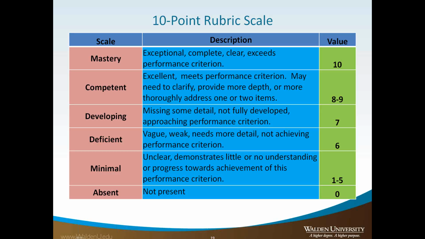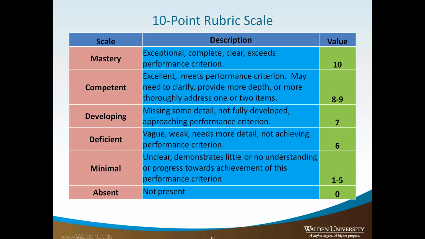Competent, which is an 8 to a 9. This is somebody who met the performance criteria. They actually answered all the items. We're not giving them a 10. We're giving them an 8 or a 9, which is an A- or a B-. And the difference between an 8 and a 9, basically, if they got an 8, there's more of the second set items in them.